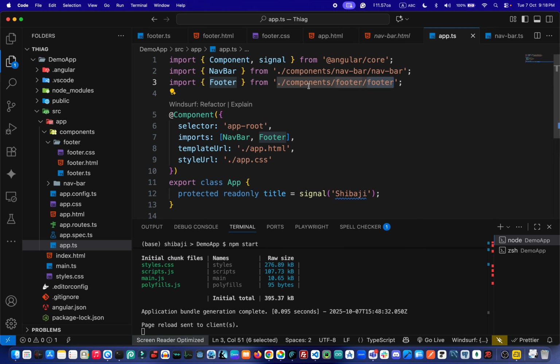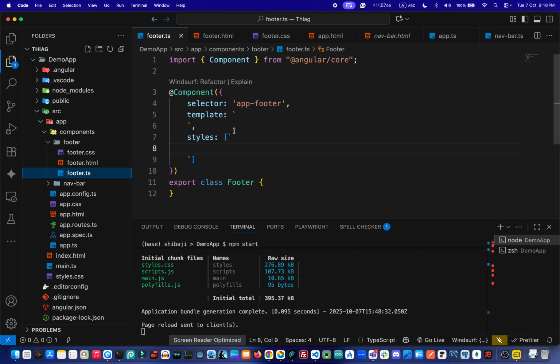After this footer we can see another footer file under this file. Basically this is the footer path, and after that we can see the footer file option also. So it is a module resolution option. Can you also show the footer.ts file now?